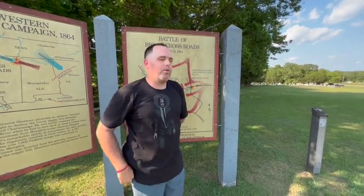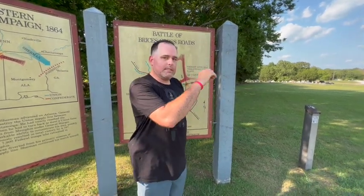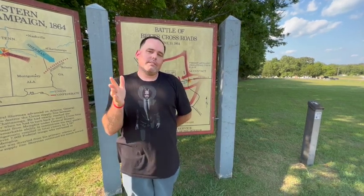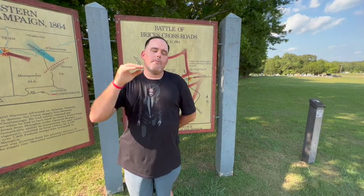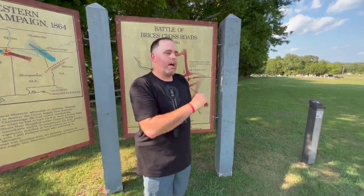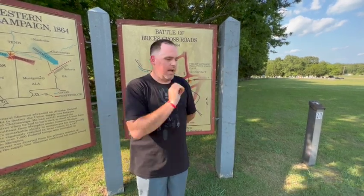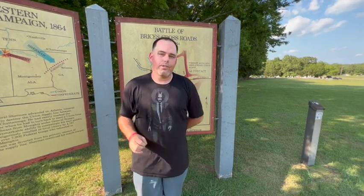General Forrest was a part of the Army of Tennessee. Their duty was to protect Tennessee, Mississippi, Alabama, Kentucky, anywhere east of the Mississippi that doesn't go under Georgia or South Carolina or North Carolina. They had one of the hardest times of the war because they were not as well supplied as General Lee's Army of Northern Virginia. It was right at Richmond, had all the central government. The breadbasket of the Confederacy was in the Shenandoah Valley in Virginia.